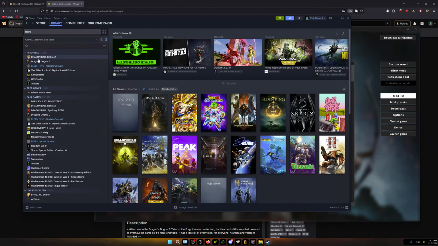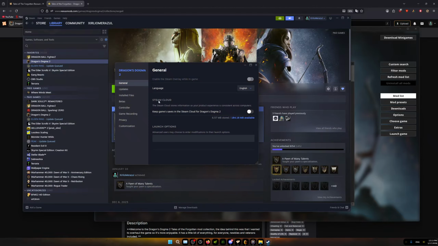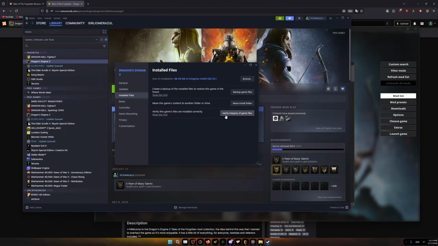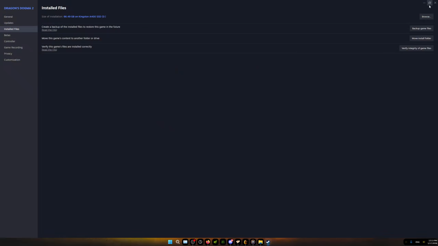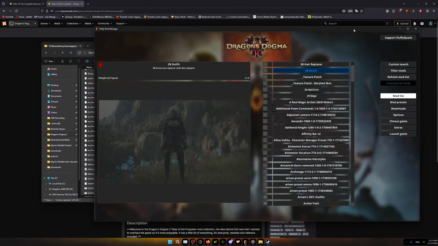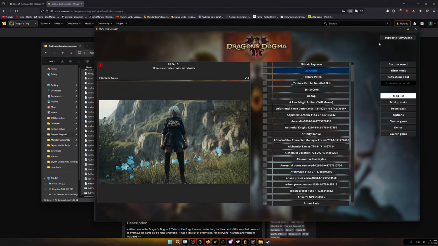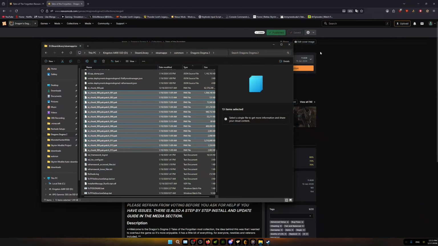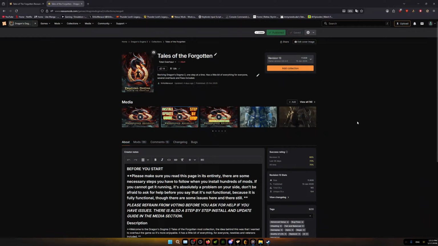And where is Dragon's Dogma 2? Properties, installed files, verify integrity of game files, okay? This is what you're gonna want to do, because Fluffy has a tendency of merging patches and such, so your Sphinx base color for the skin will not get removed.